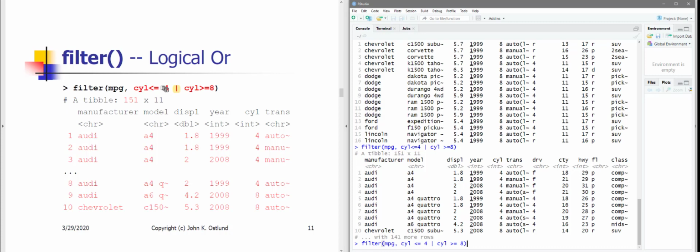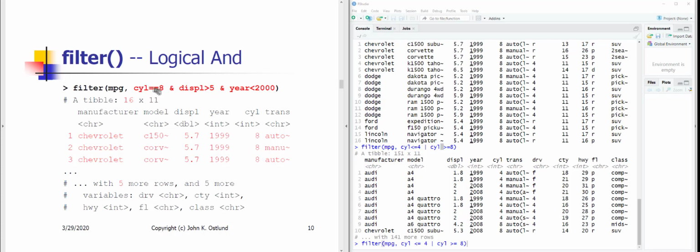On slide 11, I see that I do have a space between the equal sign and the 4. And actually, when I typed in my example up here, I did have a space between cylinder and the greater than sign. But to save space and to be consistent, in the course notes, I'm not putting spaces around these comparison operators, even though in real life I would do that for readability, and it's probably a good idea to do.